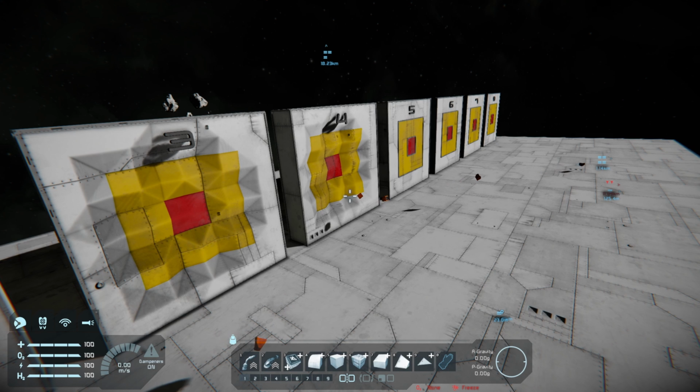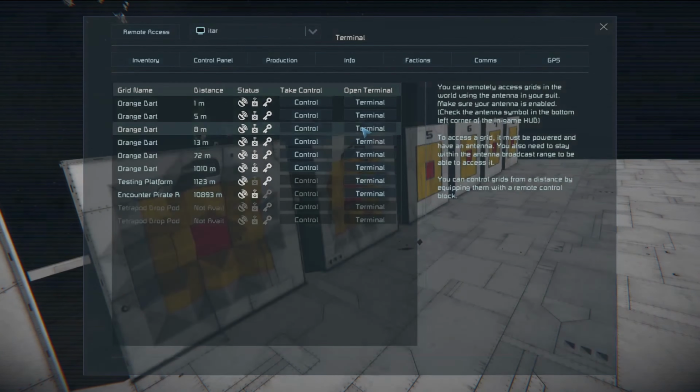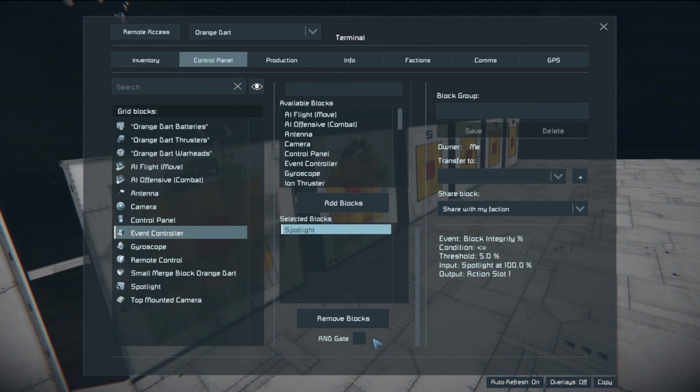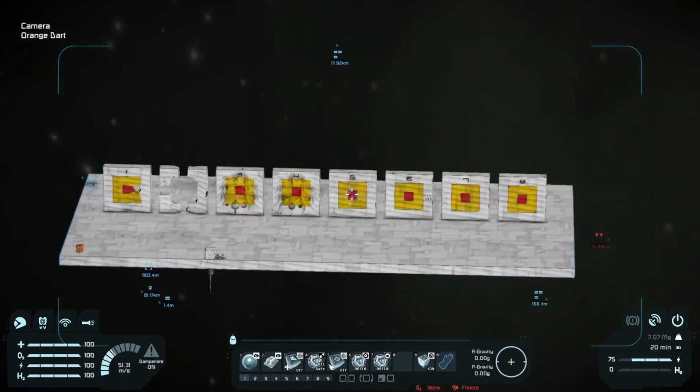So I guess the event controller isn't... I don't know what's causing... I think the blocks are getting destroyed and it's not propagating. Yeah, little pieces. Let me grab another one. I set up a few of these. Event controller. Let's add the camera and see if that works. So, let's try aiming at 5. And we may have to repair these and try again.